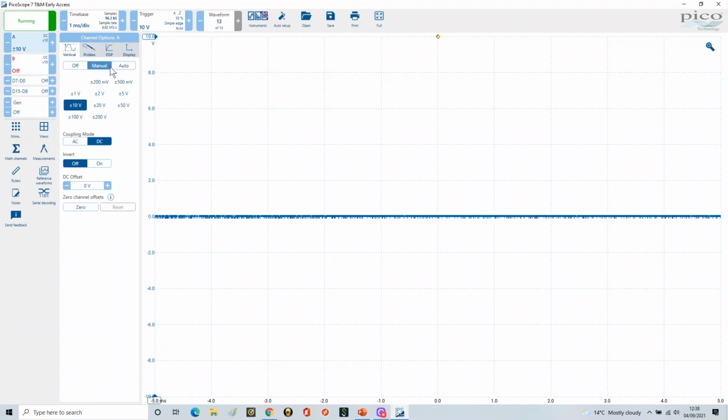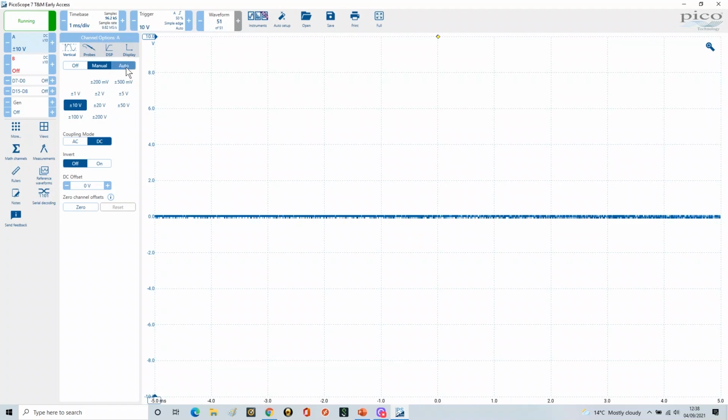So what we're going to do first is select a signal. Now at the University of Leeds, we actually disable the auto function because it stops people from truly understanding what signals they're actually looking at. Because the problem with auto is it will pick up whatever signal you give it and try and work out the best voltage range for that signal based on a time base that you're using. That's the auto for this section. However, there is an auto setup here which also adjusts the time base to change all of this. However, this is purely for the vertical scaling for auto mode.